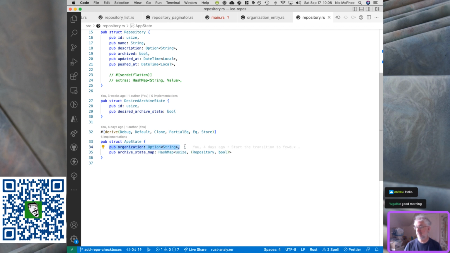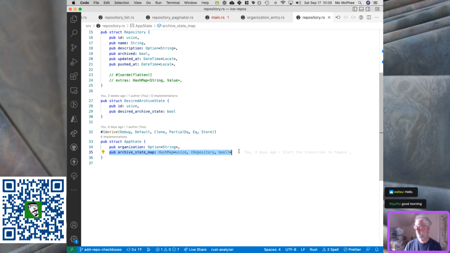And that's actually largely true here. We manipulate this state in one part of the program, mostly in the organization entry. And from there on, it's basically a read-only value, and it doesn't get changed again. And then in the second phase of the world, when we're paging through the repositories, we manipulate this part of the state a lot, but we don't ever change organization. And so I think that we could reasonably choose to have them be separate state thingies. And I don't know if there are thoughts out in the world about that. I'd be happy to hear them.